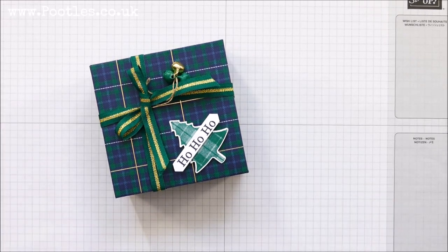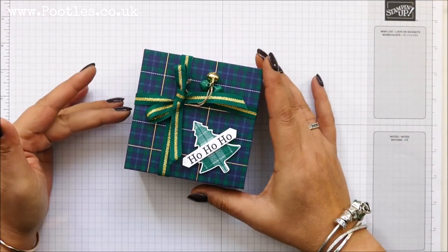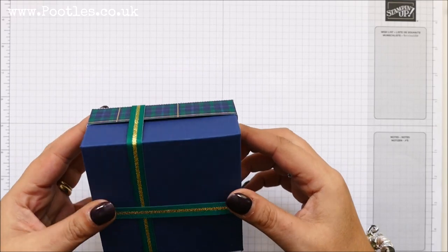I just thought it would be a little bit different, a little bit fun. I've got a new camera set up, and I think I'm just a smidge too close, so let me just zoom it out a little bit. That's a bit better. So yeah, this is our box today — lovely, jingly. That's going to bring cats running, I'm absolutely sure of it.